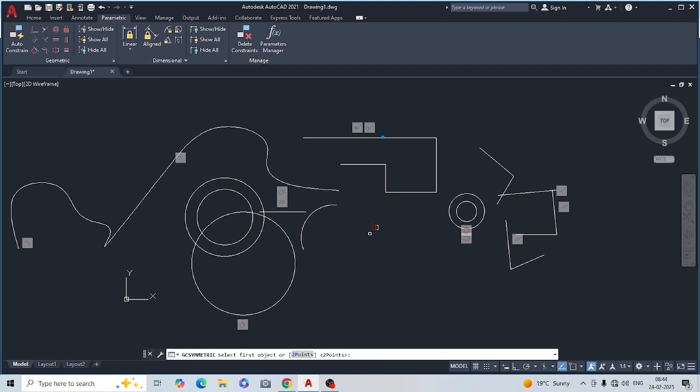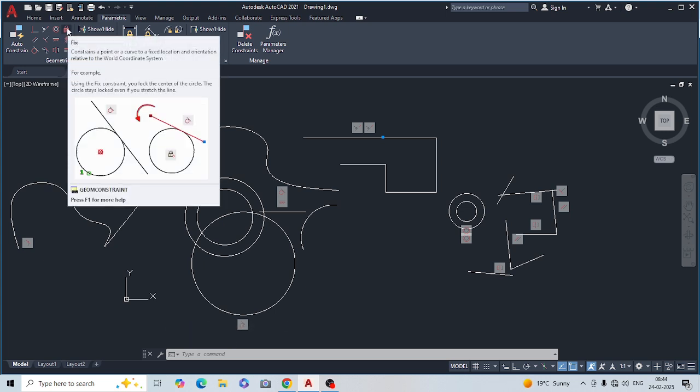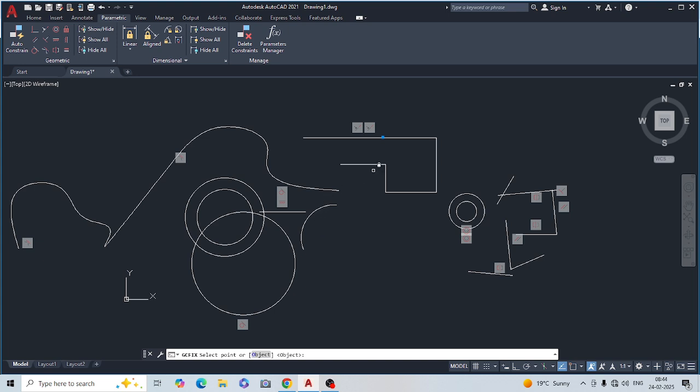Symmetric. Okay, this becomes symmetric. Lock. If you fix a geometry, this will lock, this will not move.